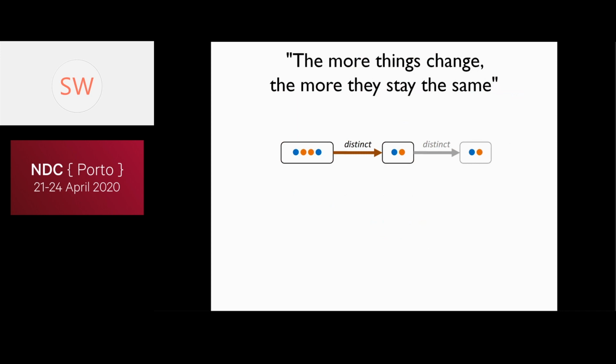Here's another one. When you do something twice, you end up with the same answer. So if you make a distinct collection and then you make another distinct collection, it's the same as the first time. Idempotence, this is a good property. Sorting, if you sort it and then you sort it again, it's still sorted. If you do a filter and then you filter again, it's like doing it the first time. If you process an event and then you process that same event again, really nothing should happen. If you're doing any kind of distributed design, this is a really, really important property, that handling an event twice is the same as handling an event once.